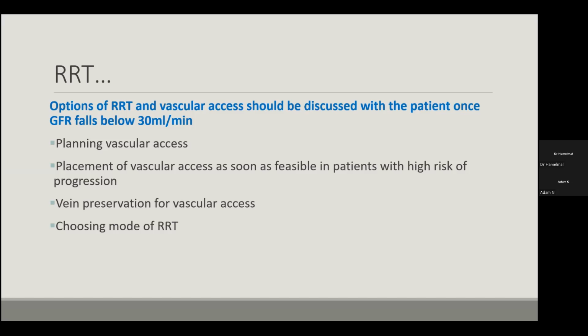And vein preservation for vascular access, most of us neglect vein preservation. Blood is drawn from the cubital area, which will scar the veins and cause phlebitis to develop, and we'll have small veins at the end of the day for a fistula. Choosing the mode of renal replacement therapy includes transplant feasibility, hemodialysis, peritoneal dialysis, and home dialysis may be chosen. There are even people in our country who are doing home dialysis. So planning should start once the patient reaches stage 4 CKD, and vein preservation and vascular access placement should be done at this time.